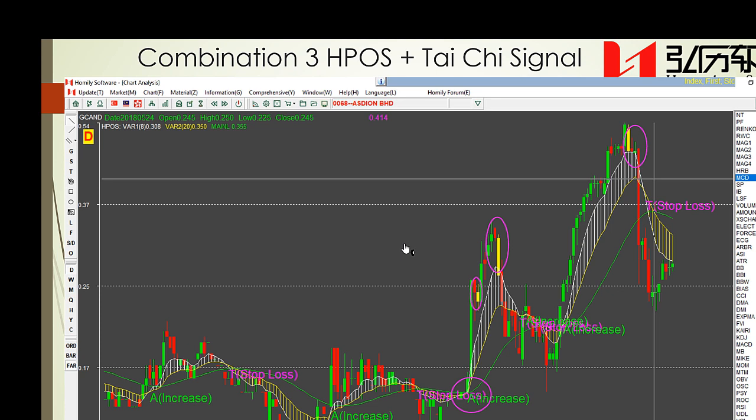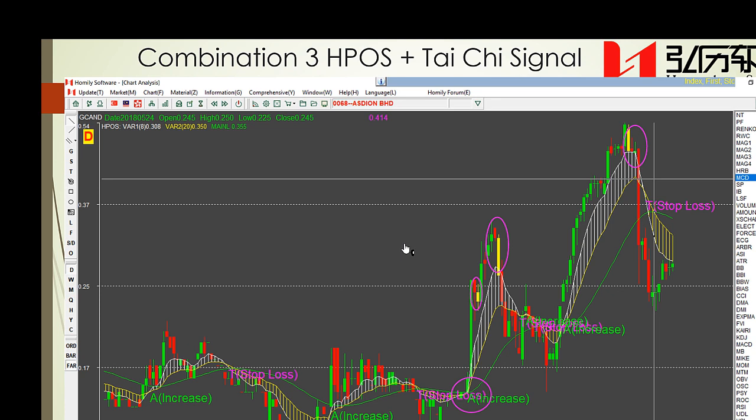So we can see the homily position. This line, this white band is still going up, so here we can still hold it. But this day is different. Today the price drops very deeply, right? And then we can see the lines turning down. So this is a sell point and this is not a sell point. Yeah, sometimes it will give some points like this. So we should combine with this band. The white band is still rising, so we can still hold it.